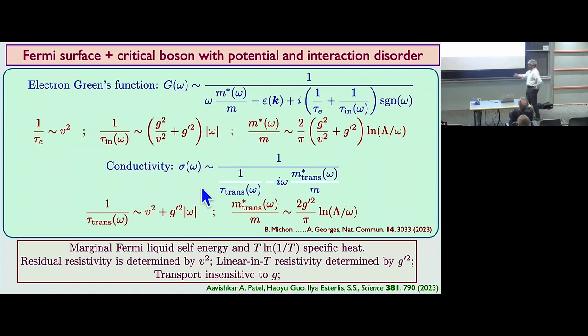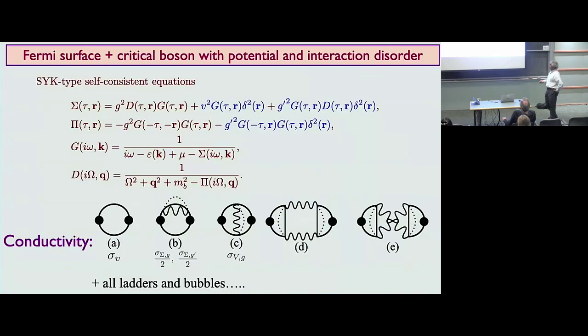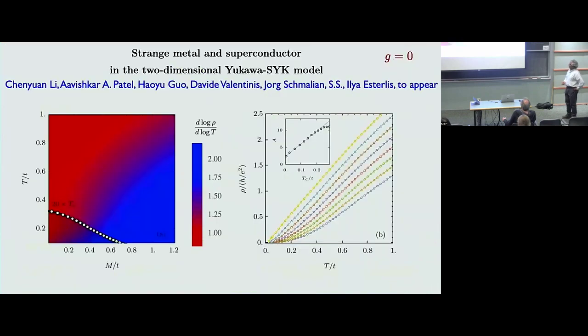And this is very much related to what I said at the beginning of my talk, that pure, completely clean quantum critical points are perfect metals. And even in this dirty limit, you see this cancellation appearing where the G drops out of transport. All right, and you also get other observed properties like the T log T specific heat, and so on. All right, so now in the remaining few minutes, let me show you the results of just completely solving these equations at G equals 0. That's the simpler case.